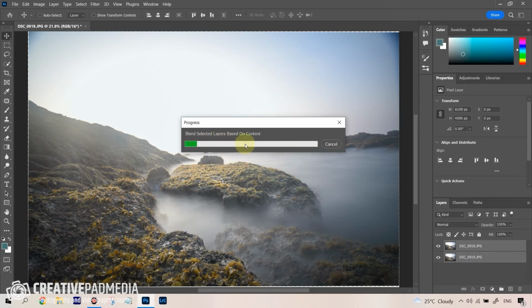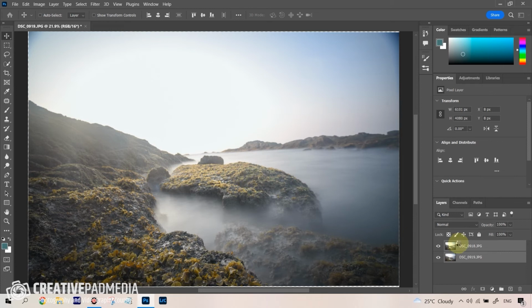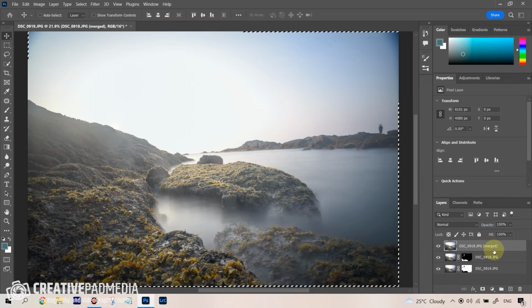And this is just going to take some time. What you'll find is there'll be a third layer in which the best parts, that means the sharpest parts from both these images, will be taken, because the bad parts, as you're going to see, will be masked out, basically. That's what's going to happen. So you're going to see a third layer come on top, which will be the merged layer.